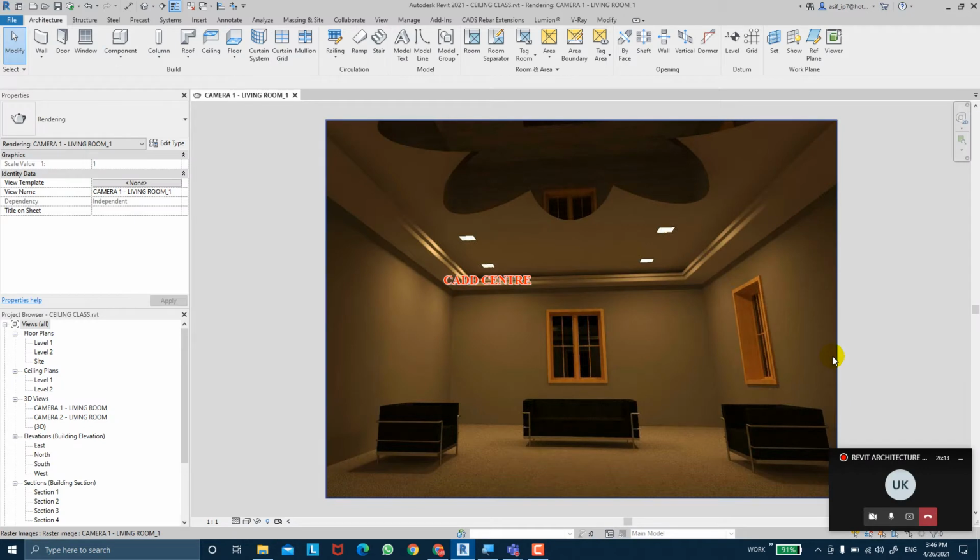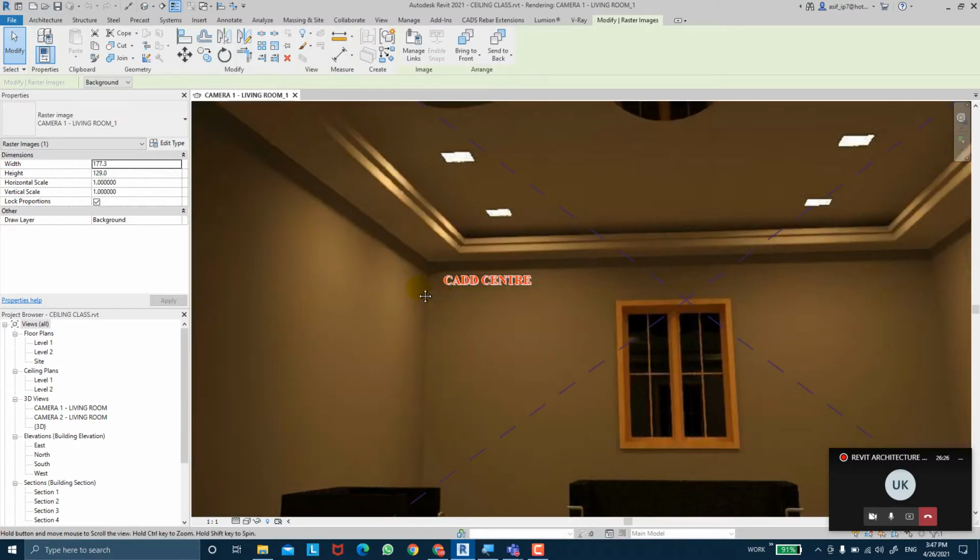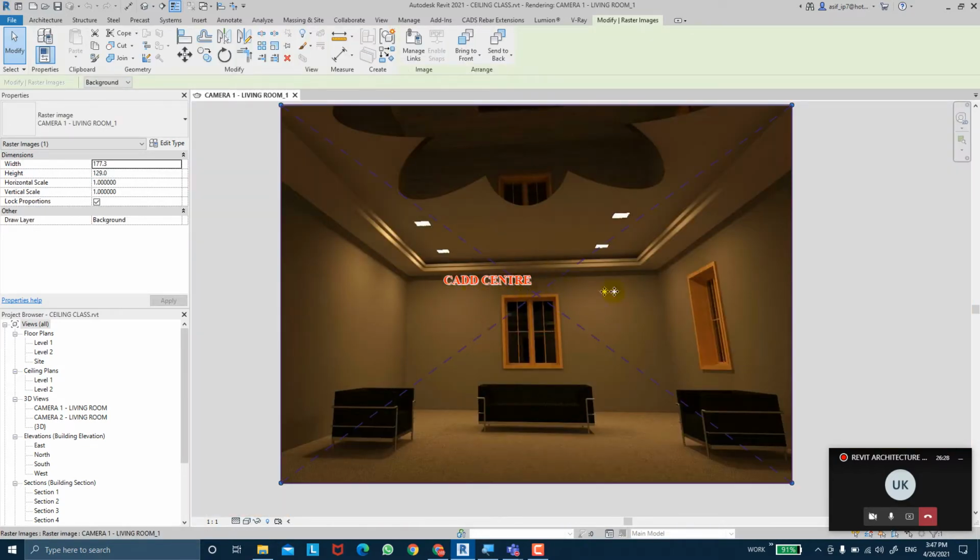Today we're going to see how we place tube lights on the walls. Okay, so we're going to see how we make tube lights for the walls.